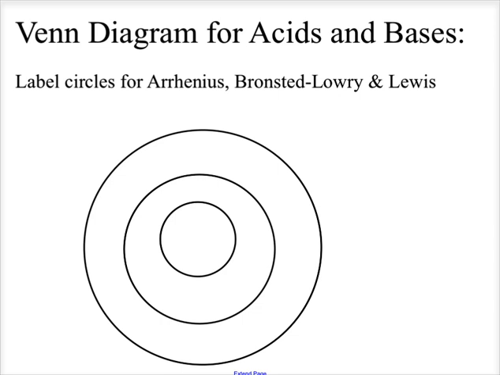If you look at this diagram, can you identify which of the three is the most broad, the most all-inclusive acid and base definition? Hopefully you had the correct conclusion that Arrhenius is a pretty narrow definition of an acid and base, a substance that produces hydrogen ions or hydroxide ions. A little bit broader definition with the Bronsted-Lowry, and then finally the most broad definition of them all is a Lewis acid and base.